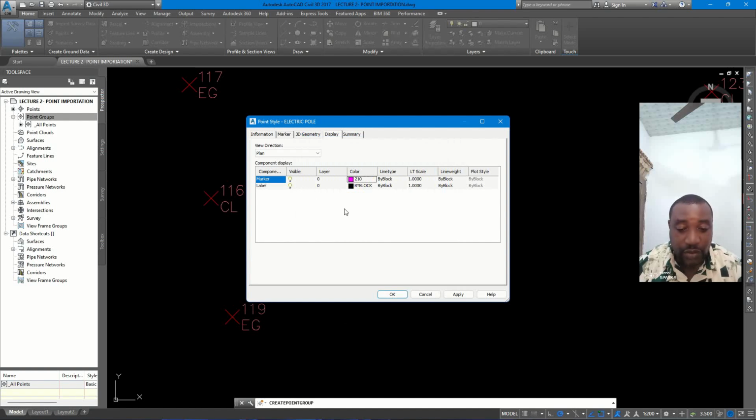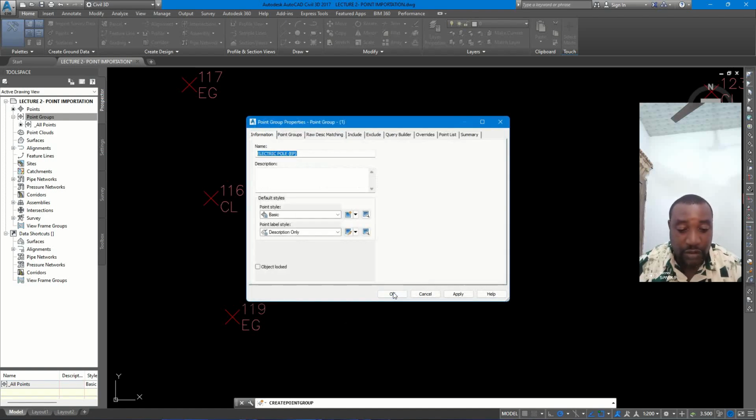Let me just say okay. Now I have changed the style to the electric pole, and I've indicated that I only need to see the description only.